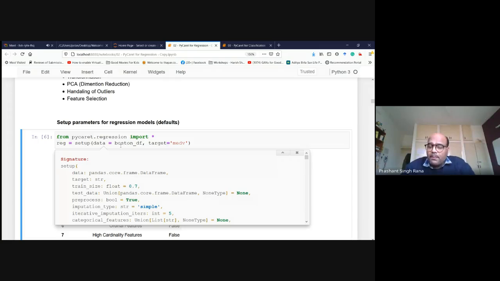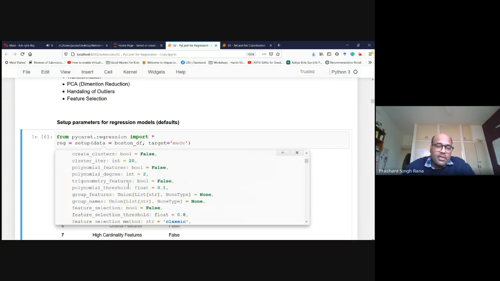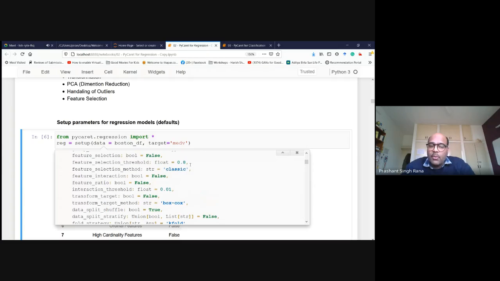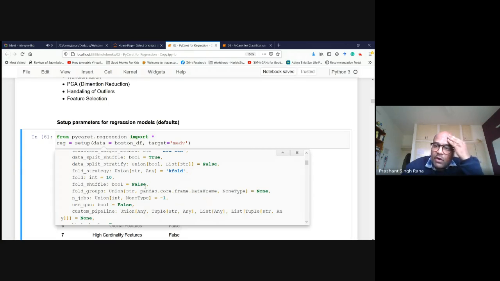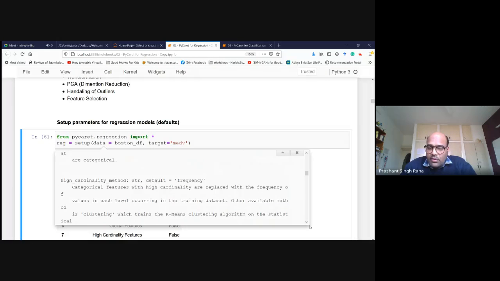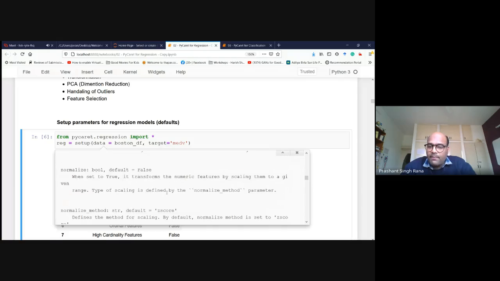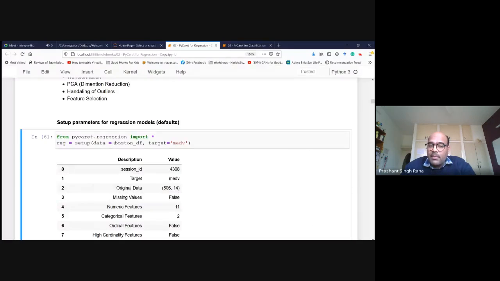Some are true, some are false, and some have numeric values; these are the default parameters set for the setup function. If you go down, you will find all the parameters explained in detail. Just remember, press Shift Tab.